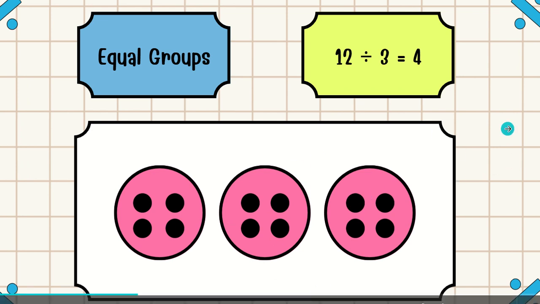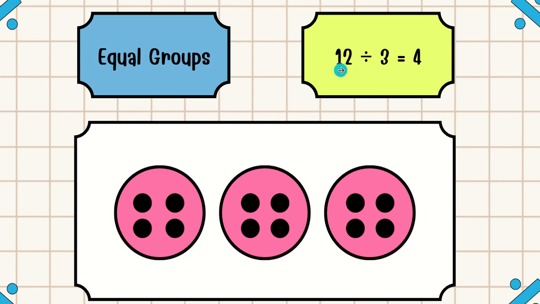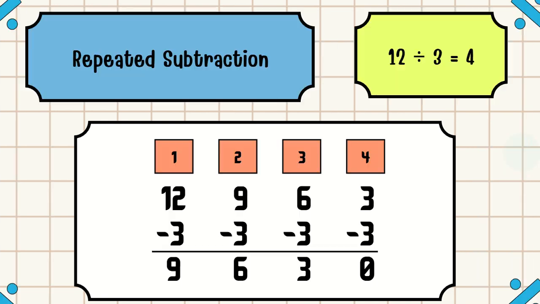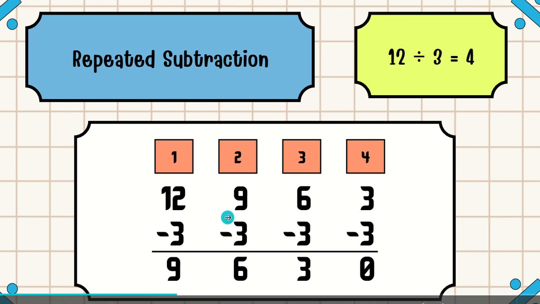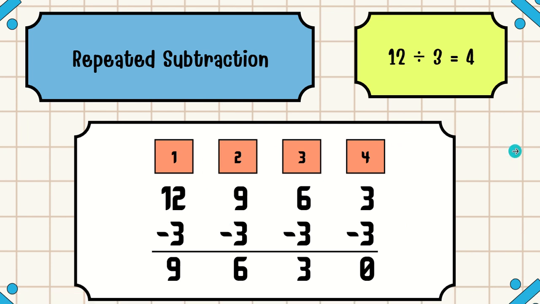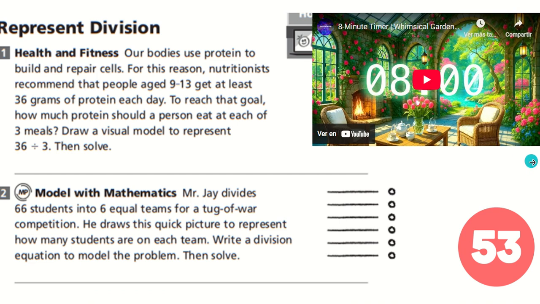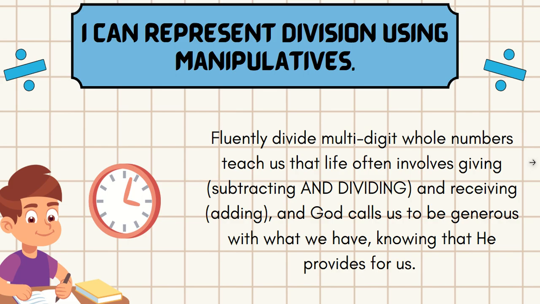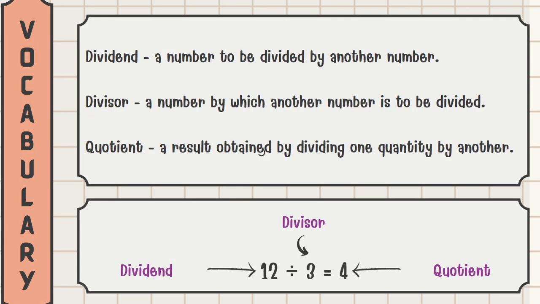But this could be a little bit tricky if you have a number greater than 12. Imagine that it is not 12, imagine it is 123 divided in 3. It could be a large number to divide using groups, so you can spend a long time. That's why we used other options, like the long division. Another strategy is the repeated subtraction to get the answer. But today we're going to practice with long division, something that we already know.